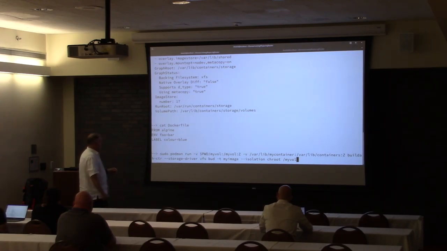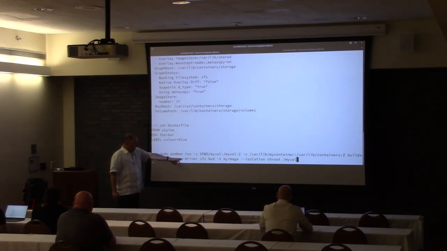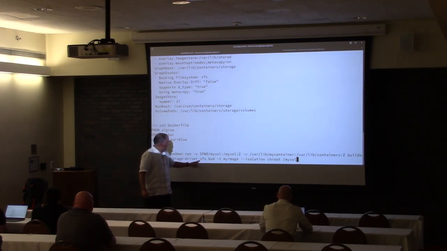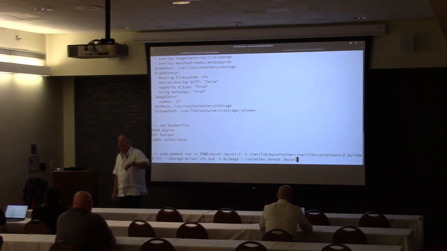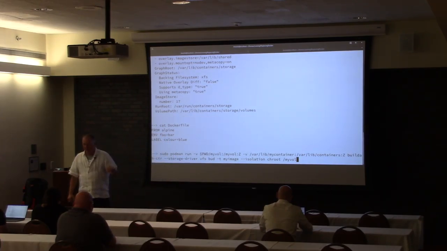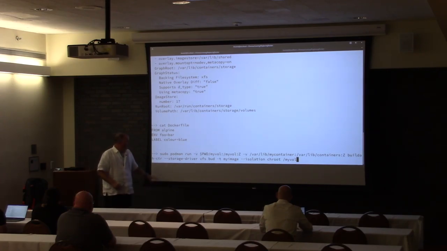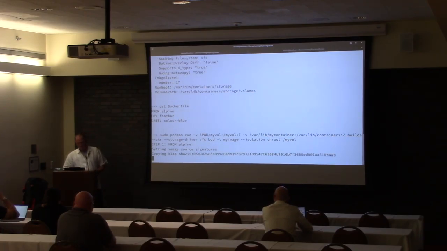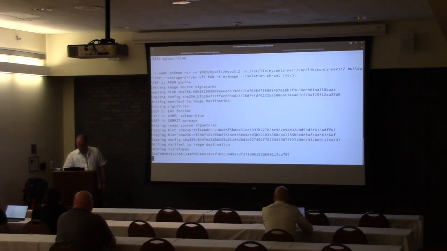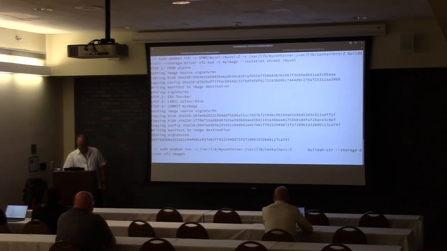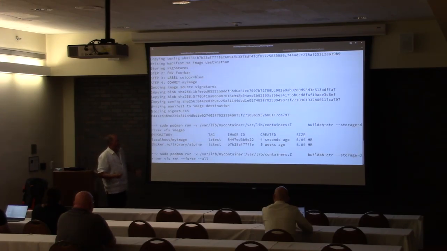So this example right here is I'm going to run a Podman command, and inside of it I'm going to be running Buildah bud. So this is actually going to be a container building a container image inside of a locked down container. Okay, and this is the simple Dockerfile we're going to use to do it. It's pulling down an image. I pulled down an Alpine image, then I built an image on top of it, and I called it my image.